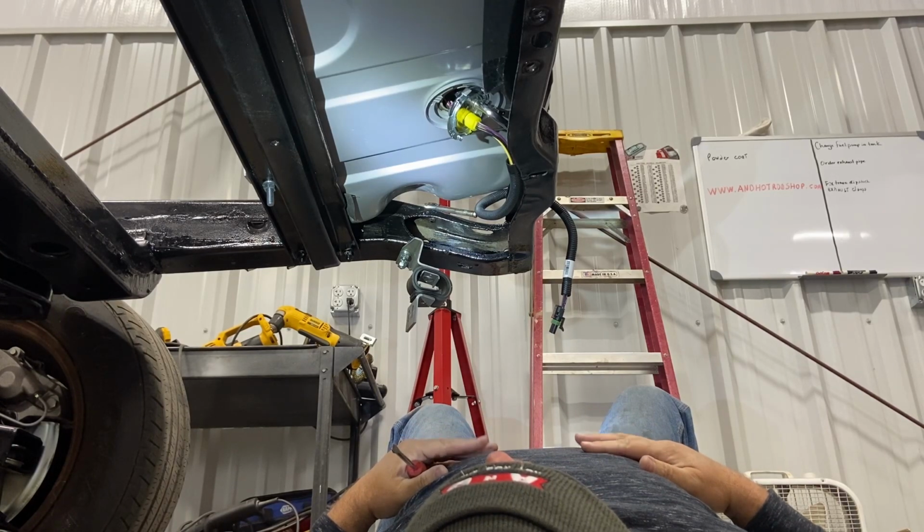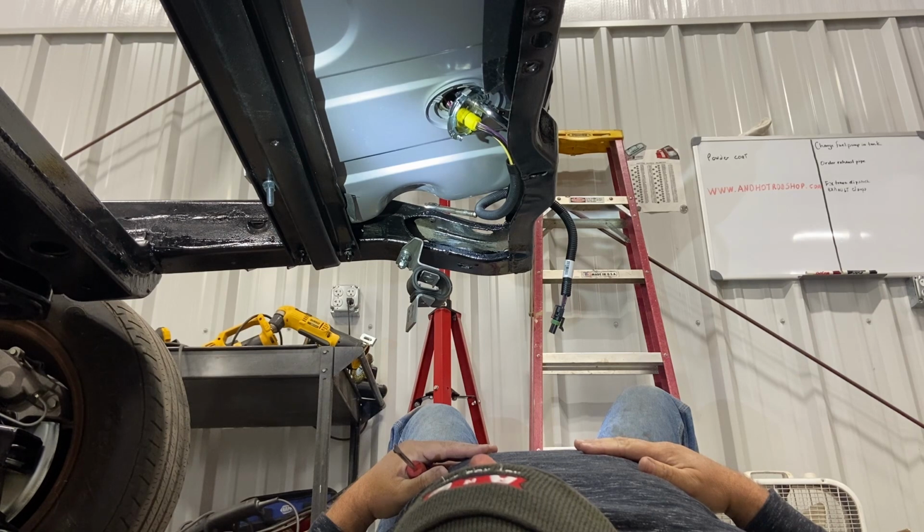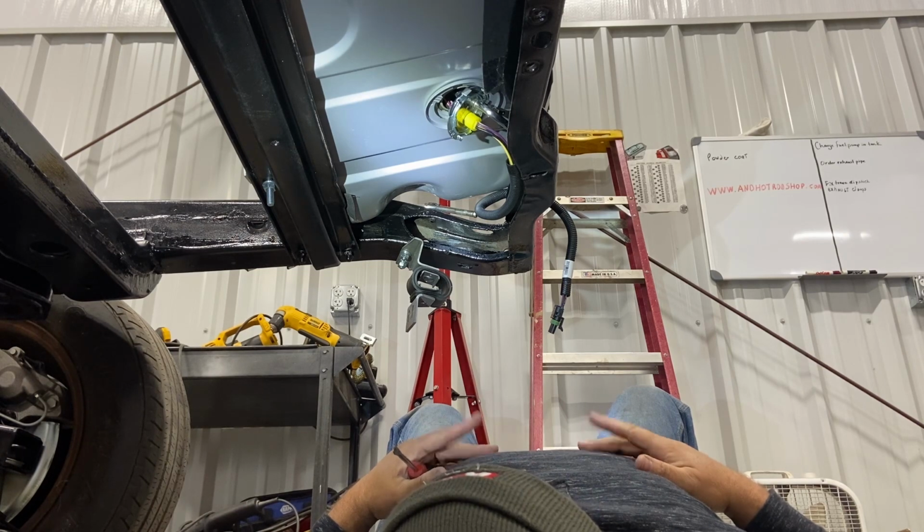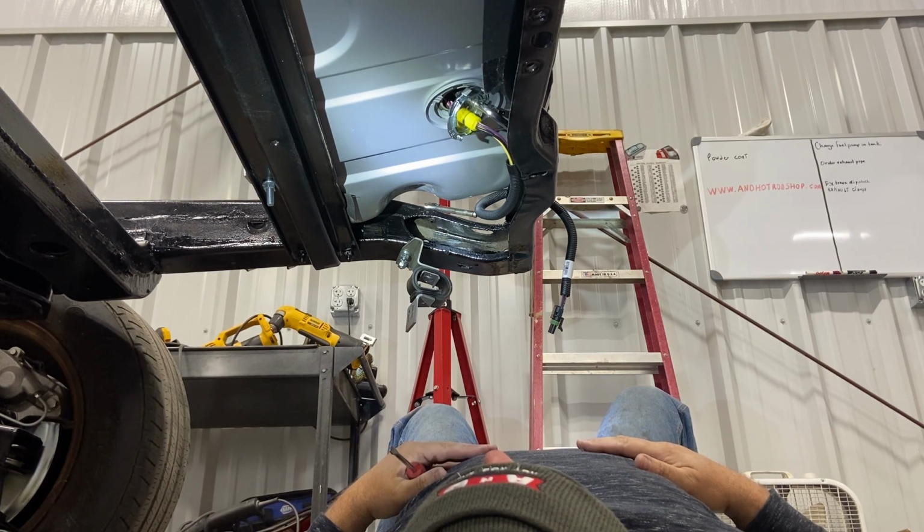What can we do? What can we do? Because we got to hold that, get all three tabs, and get it to spin. And gravity is not on our side, so we're not compressing it. And you can't push. Huh. May need an extra set of hands.